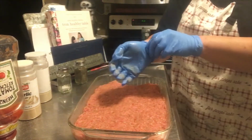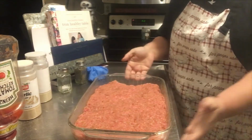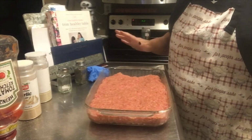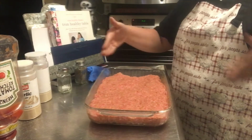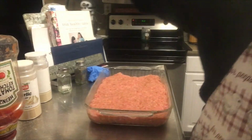So here we go. It's all together, and it's gonna go in the oven at 350 until cooked through, about 25 to 30 minutes. And you'll see it'll start pulling away from the sides, and you'll see that it's cooked all the way through.